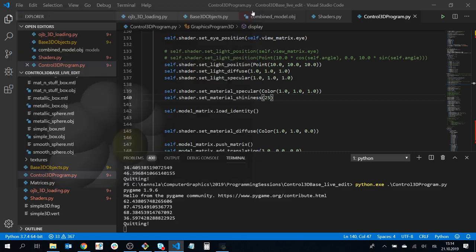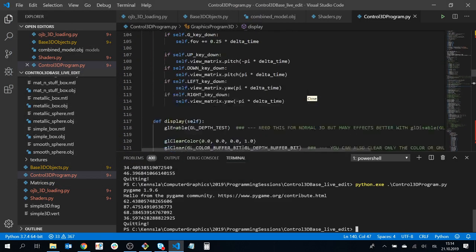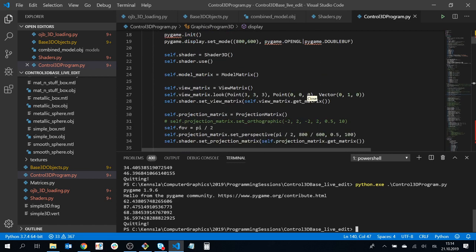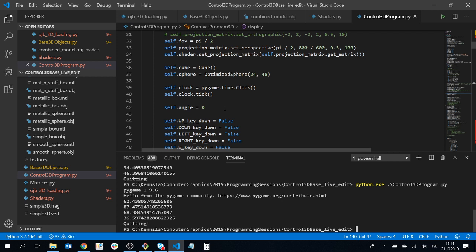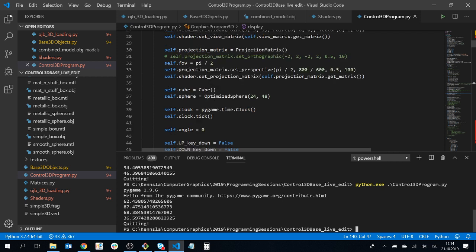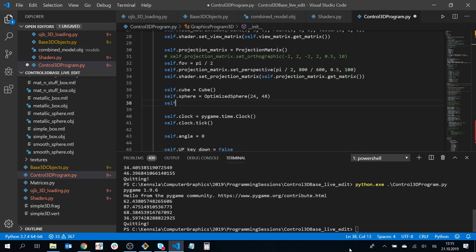Now I am going to, where do we have sphere here? Okay, so let's take this. Oh, we can still load this though. Self dot object model equals. Now we should do.